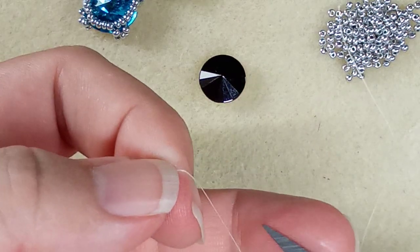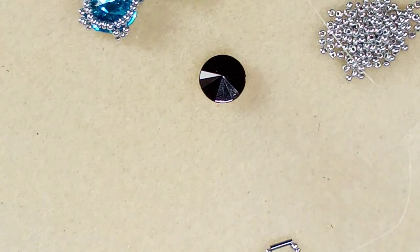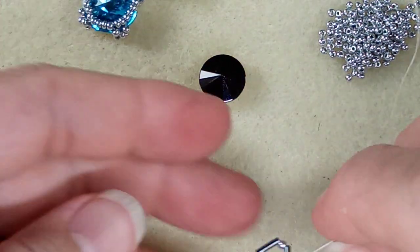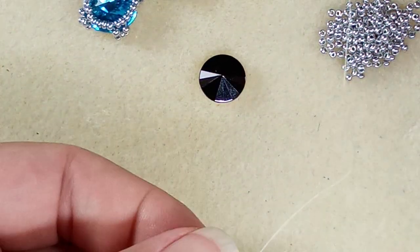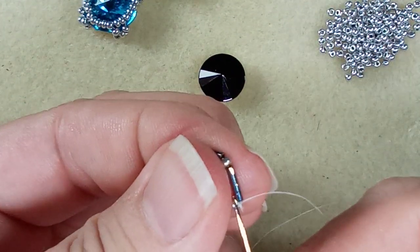And my scissors are a piece of crap these days. These were new scissors that I bought, and man, they are not doing well.